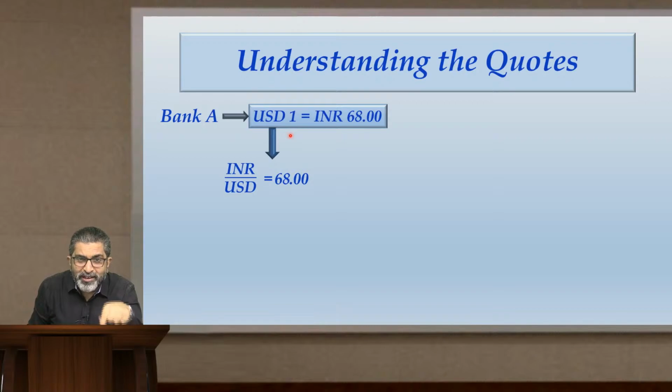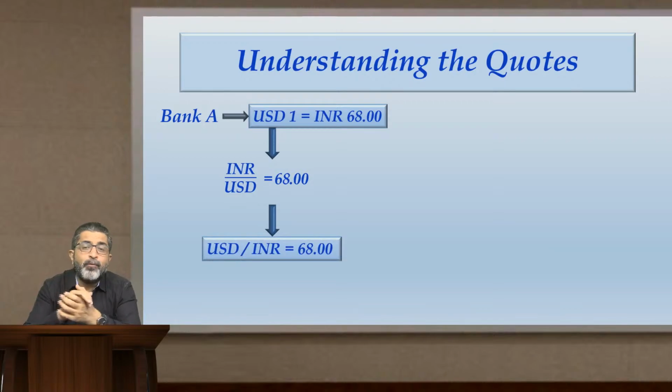Obviously, I'm not talking about the rate prevailing right away. This example I have taken was from long back. Today, $1 would be priced at some rupees 83 or 84 in the market. So INR per USD is 68. How do you interpret this when it is given in numerator denominator form? The quote is given for 1 unit of the currency in the denominator, that is 1 unit of the dollar, and it is given in terms of INR, that is in terms of the currency stated in the numerator.